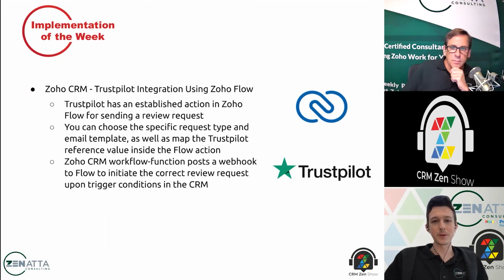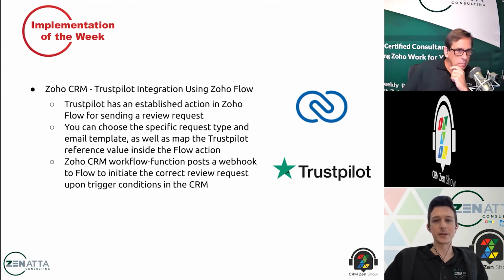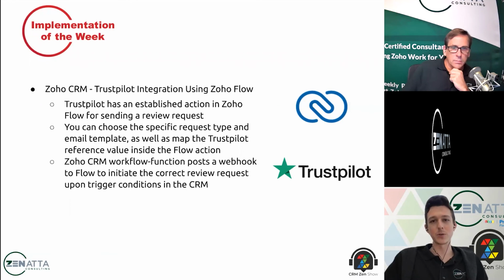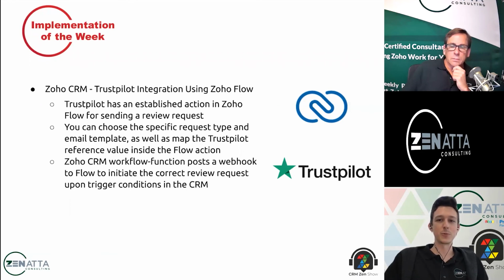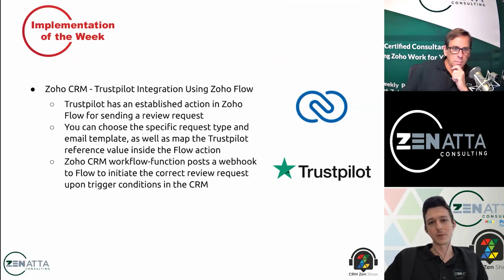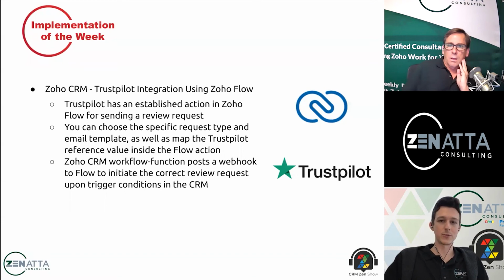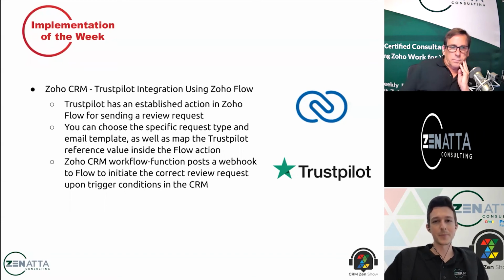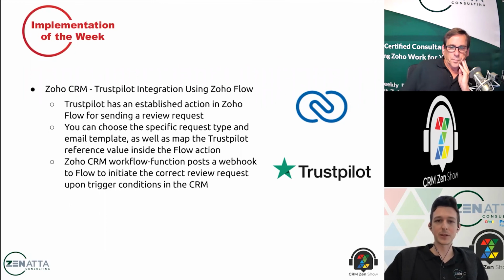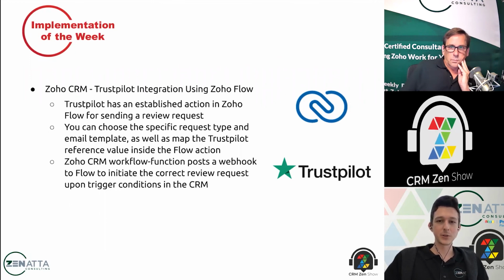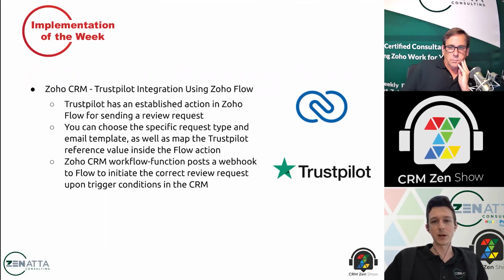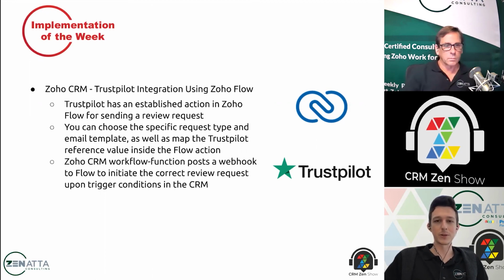So what we did is, based on some workflow criteria, like which types of products are being sold, and when we're starting versus when we're finishing an implementation, we can actually trigger the proper invite for review from Trustpilot to go out to the relevant contact. So it's pretty nice. They just rolled out the Trustpilot integration. It is still technically in beta, but it seems to be rock solid so far, and all those reviews are going out smoothly.